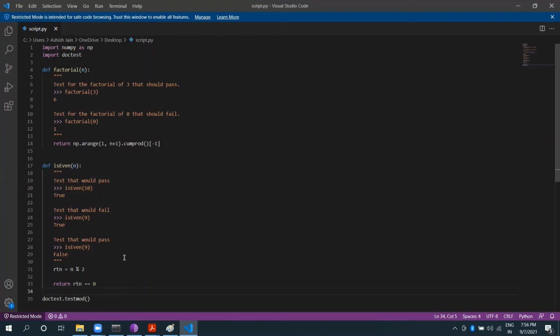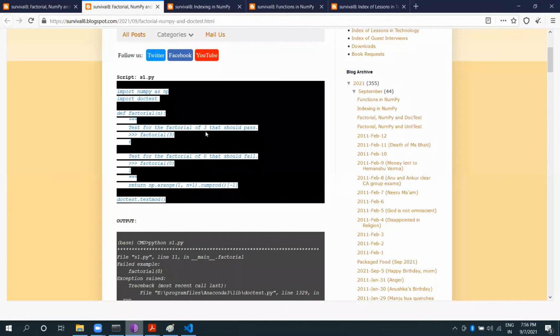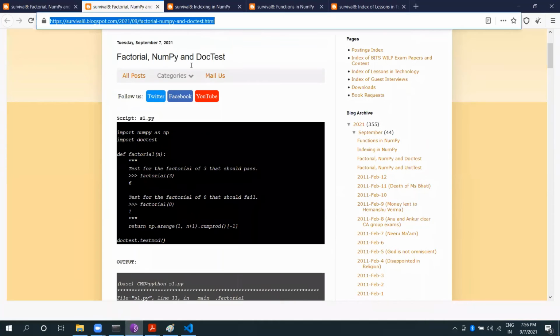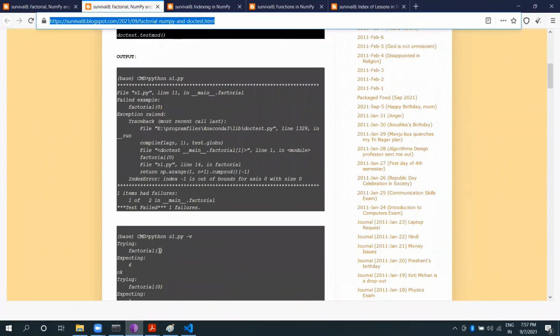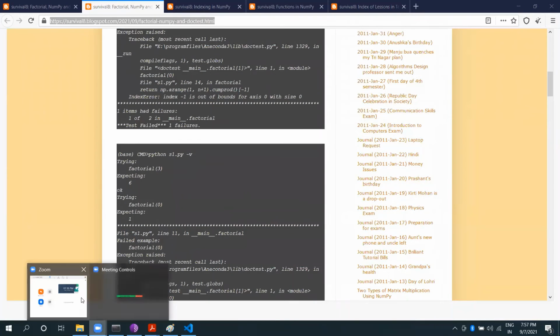Share this code with me, no? Yes, move on to the next. Then just share this with me, the code and the output also. I'll give this link to you in chat. It does not have both of them, the new code that we used, but I'll also append that code.